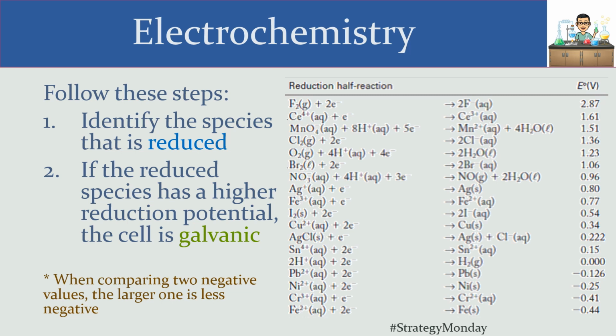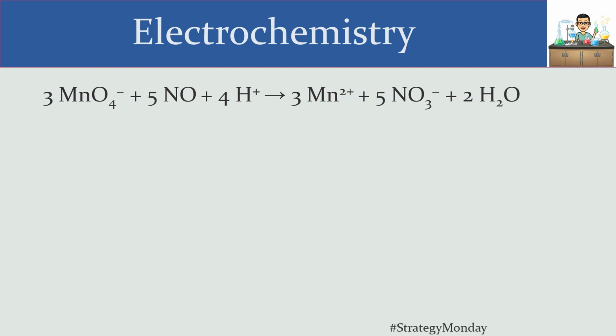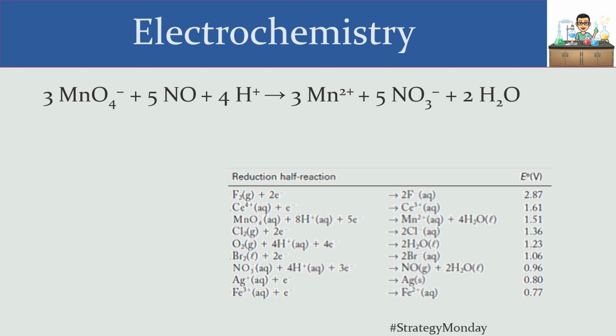So we're going to take a look at two example reactions and apply these principles. So the first reaction we're going to take a look at is this one. Okay, now don't worry, we've balanced things out in terms of electrons and all that good stuff. But what I want to do is compare these species in the reduction table that we had. So if we take a look at the two species that are reacting with each other, I have permanganate and I have a little bit of nitrous oxide. And in the end, I'm going to get manganese and I'm going to get nitrate.